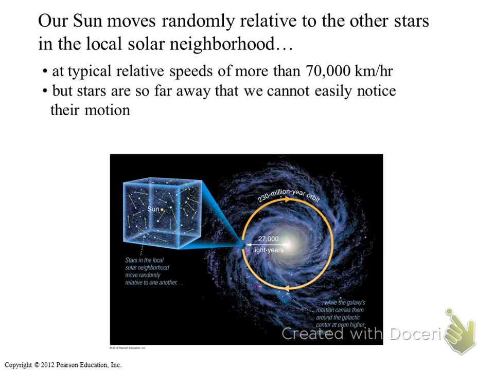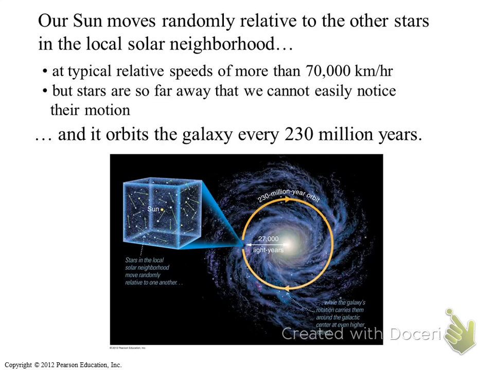Okay. But the other thing, and this is not a random motion, if you look at the yellow or orange, whatever this is, it's showing clockwise, which I think is okay because now we're talking about our galaxy, not our solar system. But all of the stars are going around like this, okay? Gravity requires that stuff that is gravitationally bound, for instance, a black hole, keeps moving. It's got to keep moving. Move or die, okay? So all the stars are making a path like this. And so the sun has taken about 230 million years to complete one orbit around the Milky Way galaxy. So that's another motion.